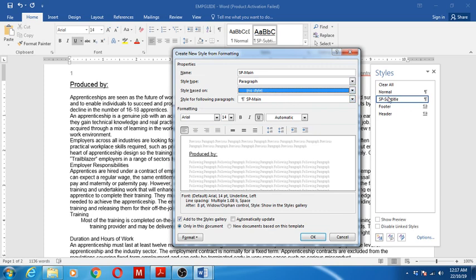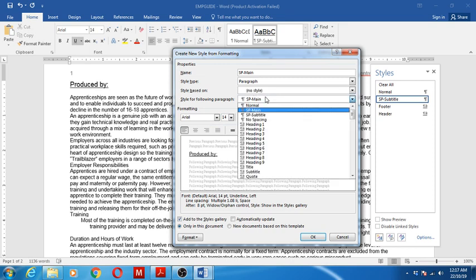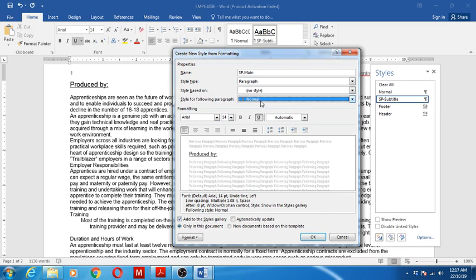Because already there is one style which was created, so the computer is making an easy way that if we need SP subtitle, we can choose it. But actually SP subtitle is different, SP main is different, SP content is different, and also to avoid errors it is better to choose no style. And here also it is better to choose normal.